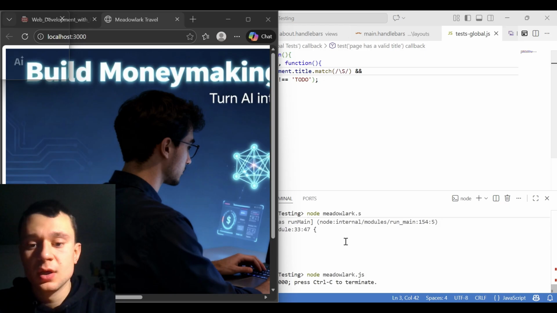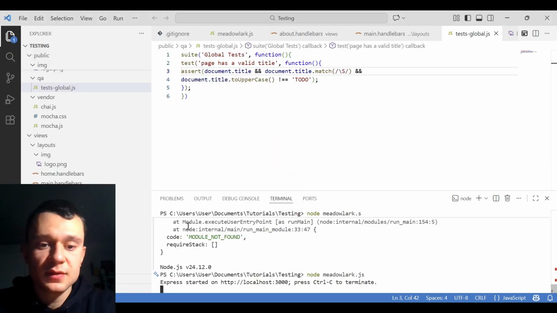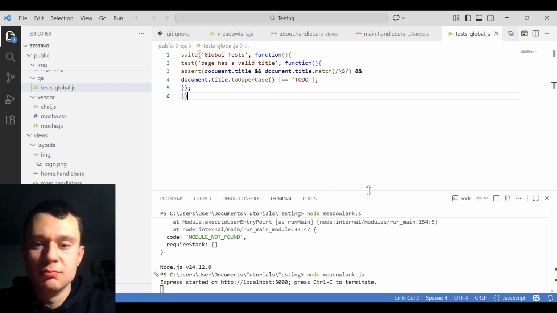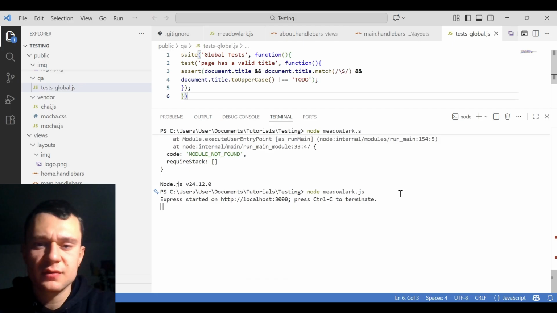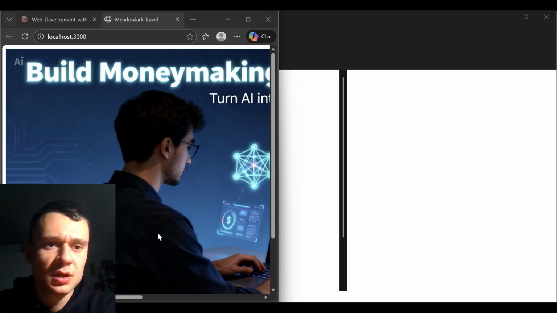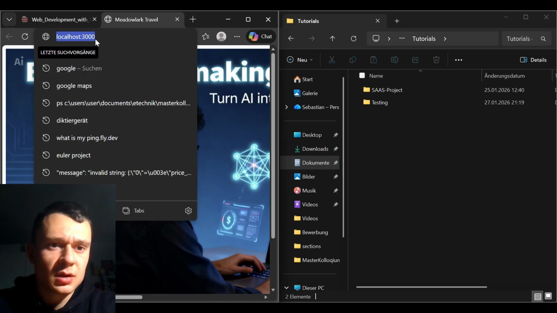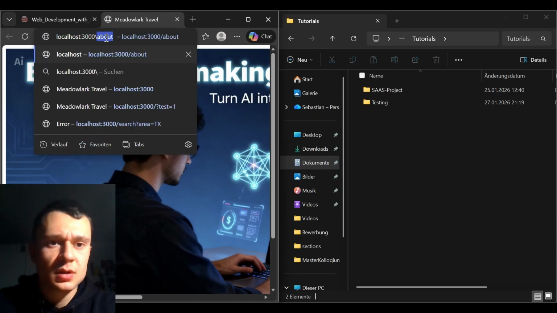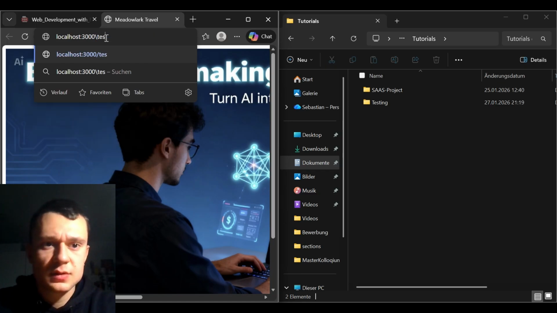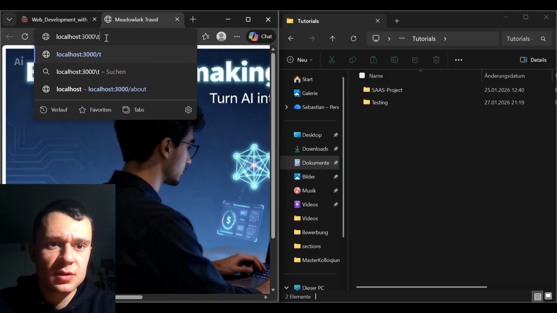Okay, so last time we started some testing. We have this page, Meadowlark.js. It's a travel website to a city in Oregon called Meadowlark. And then we will go to the test section, I think.